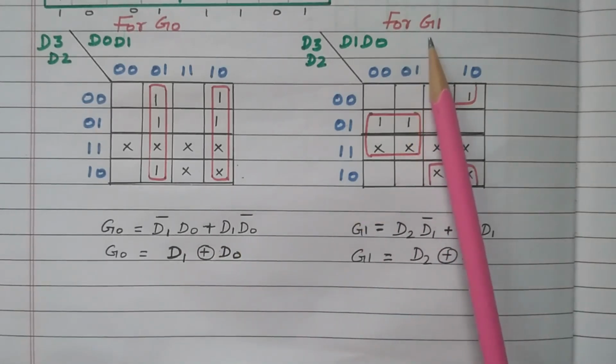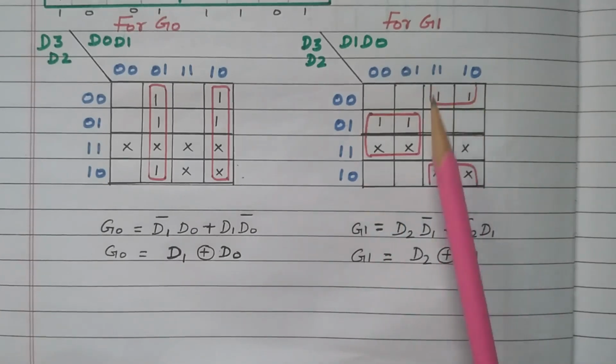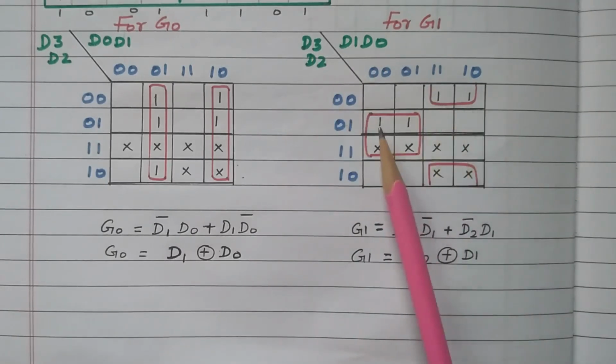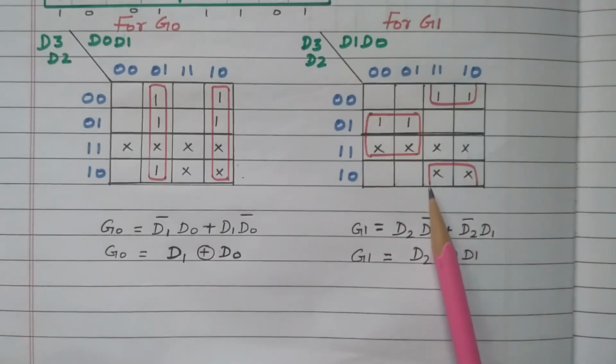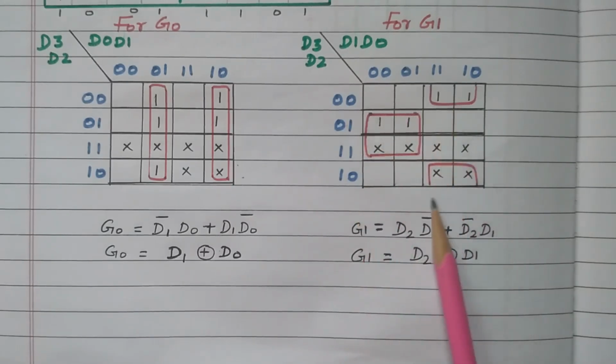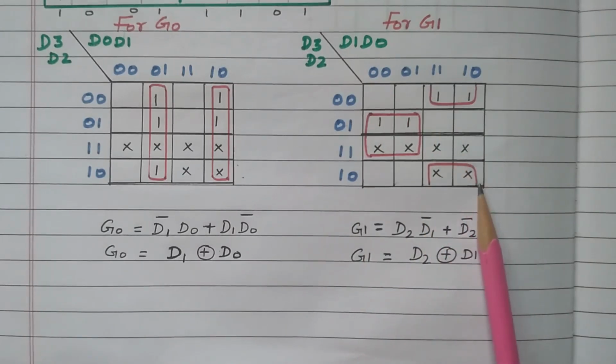Now we'll go to the next digit G1. So again it is an 8 variable K map. D3, D2, D1, D0 are the inputs, right? 1, 2, 3, 4. There are 4 ones available. The remaining 6 are don't care conditions, right? So these 4 cells are grouped together. These 2 ones and these 2 don't care conditions are taken into account. Similarly, while grouping these 2, we are taking these 2 don't care conditions also, right? So the top and bottom cells are grouped together, right? So while grouping 4 cells, we will get the minimized Boolean expression, so we are taking the don't care condition also into account.